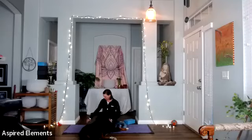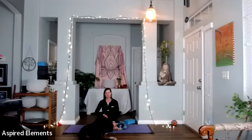To bring some motion and movement into your fingers and toes. And gently roll to your right side and pause there for a moment. And then from there, bring yourself up into a comfortable seated position. Bringing your hands together, connecting your thumbs to your heart. Close your eyes.